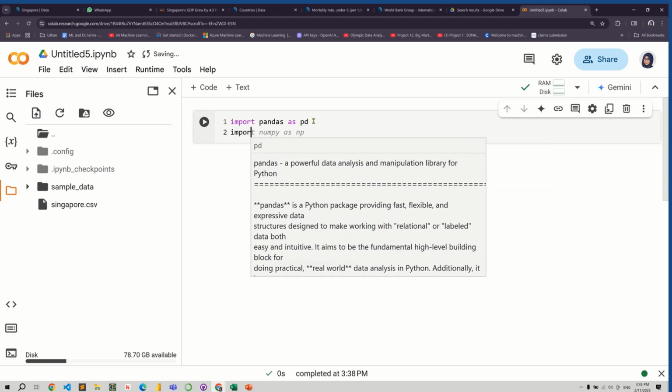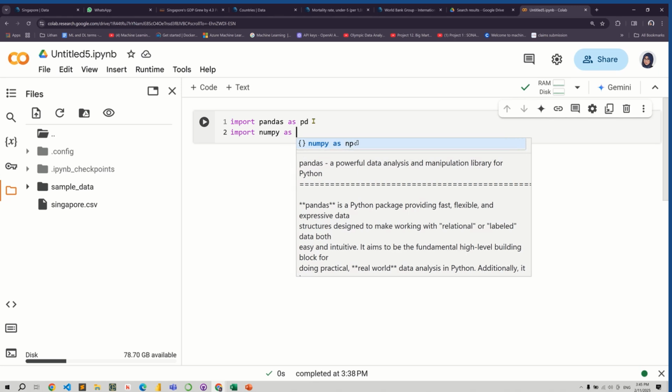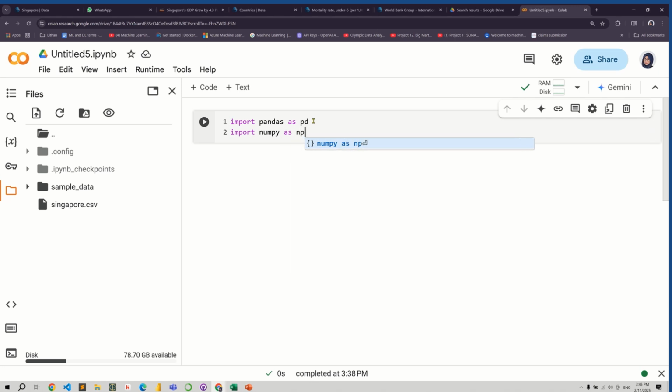Maybe I need NumPy. As you can see, this data set does not have many arrays, but perhaps if I have time, I want to predict and visualize more, such as what the GDP will be for 2025, 2026, etc.